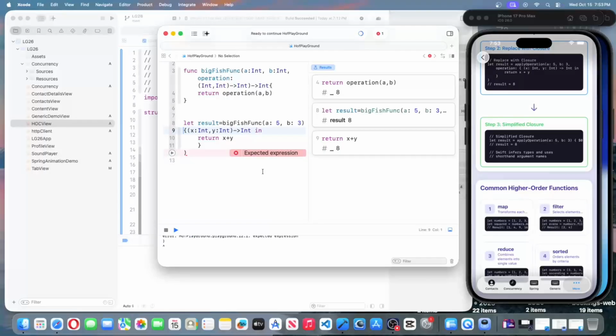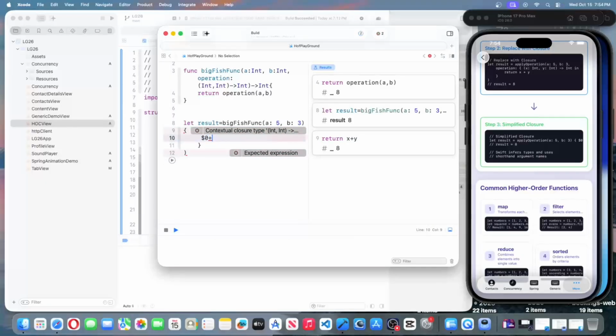We can remove the in keyword and remove the return, because if it's only one statement, we don't need a return.